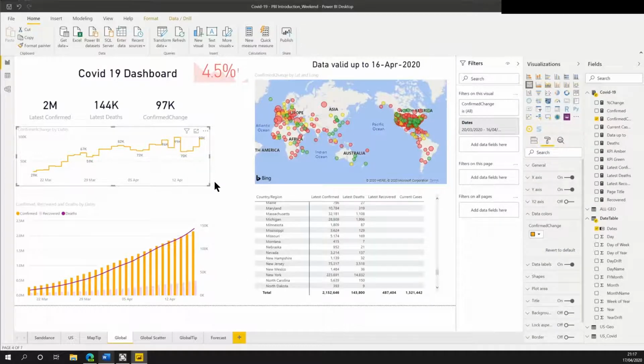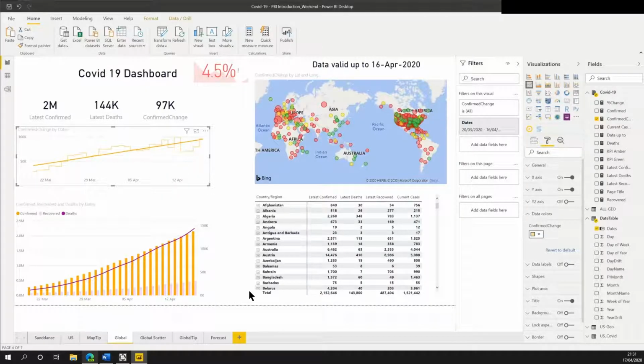The reason why you want to be consistent with your colours is you want people to be able to see your report at a glance. They need to be able to see, is this important? Do I know what I need to do with it? Alright, so let's review our work then, shall we?